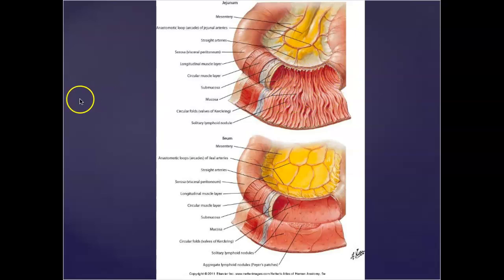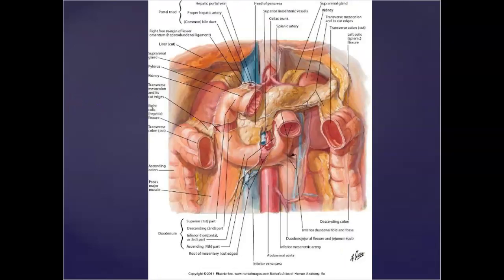Let's see here, the duodenum. Let's go back to this. The duodenum, I believe it means 12 finger widths. It's a unit of measurement, I believe that name comes from. But the duodenum is retroperitoneal. It's behind the peritoneum. Here you can see the edge of the peritoneum. As the pyloric sphincter enters the duodenum, it comes posteriorly in the abdominal cavity, behind the peritoneum, and then it comes up and around, circling the head of the pancreas.